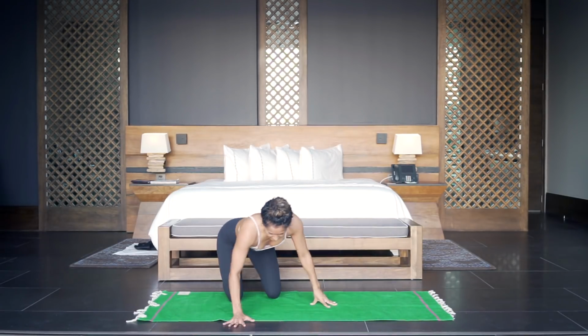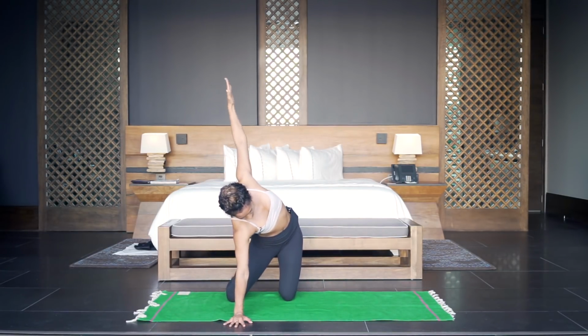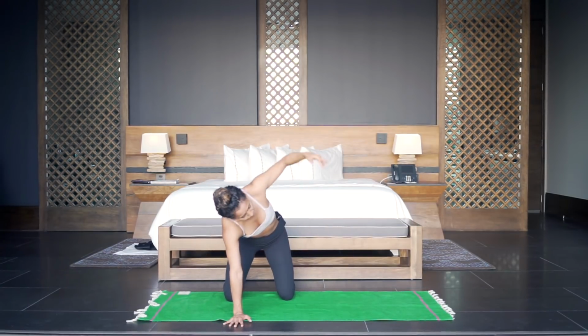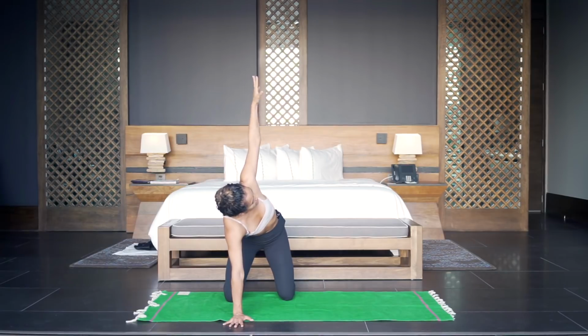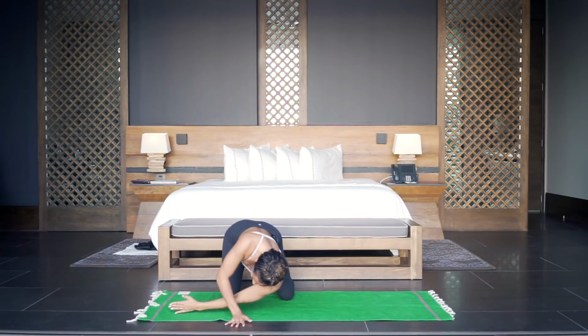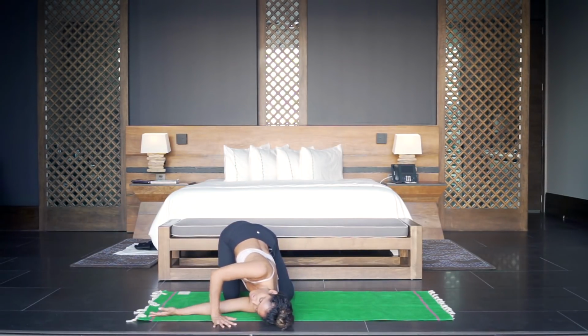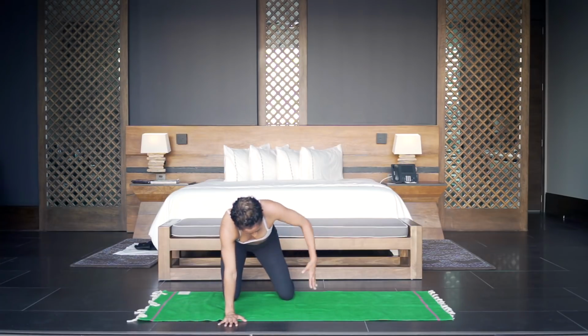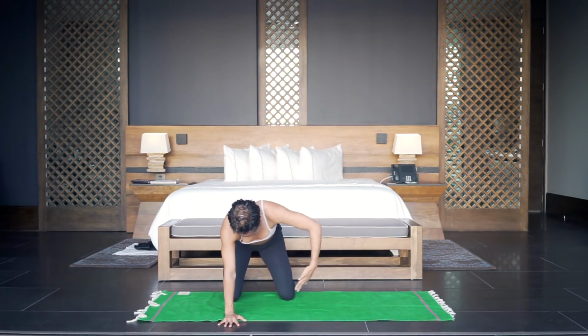I'm gonna show you from the front actually. So naturally my hips wanna go this way. I'm gonna push them this way so that it's actually my thoracic that has to work hard. Exhale, I'm gonna thread it through, and as I thread it through, my hips wanna move that way, but I'm gonna push them over to the left. Yeah? So inhale, and then exhale.